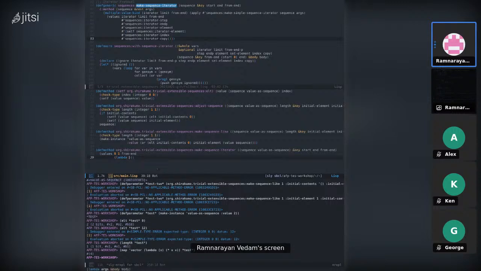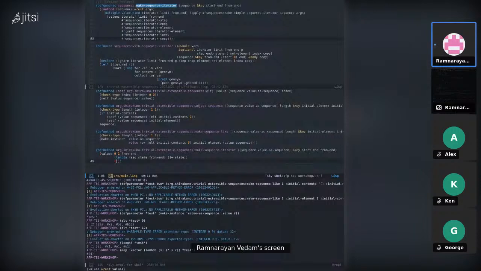This will take in three arguments: the sequence that we're dealing with, current state, and from end. And let's say that we're just going to increment the current state for the step function. And this is obviously just returning the new state value for the current sequence.